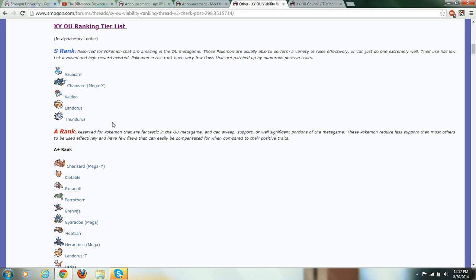And to me, that's a true S-rank Pokemon. This says that this Pokemon is amazing in the OU metagame. It can perform a variety of roles, or just do one extremely well. Their use has low risk and high reward. Well, that's kind of true. But again, going back to Azumarill, saying that it has low risk and high reward is kind of interesting for several of these mons.